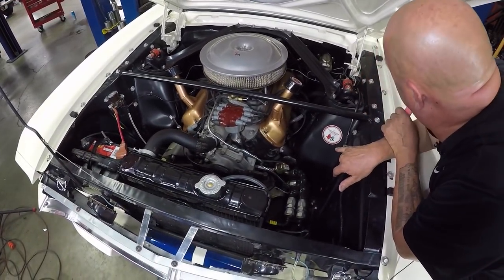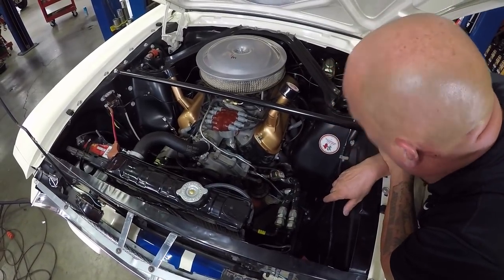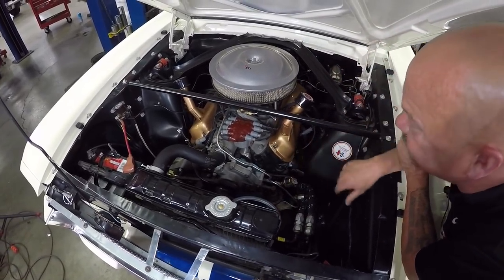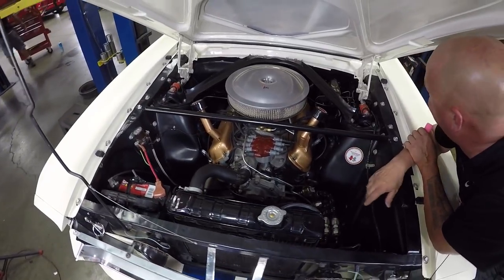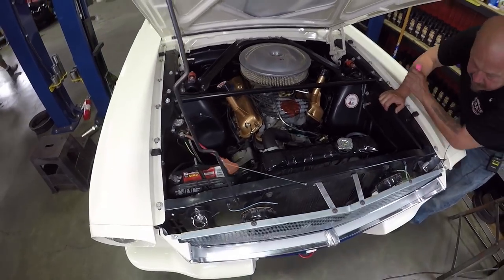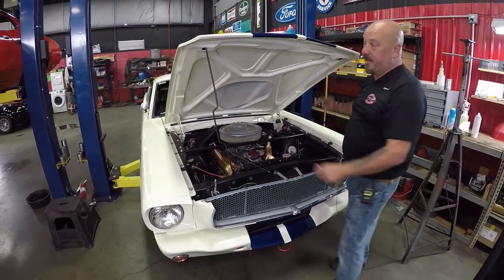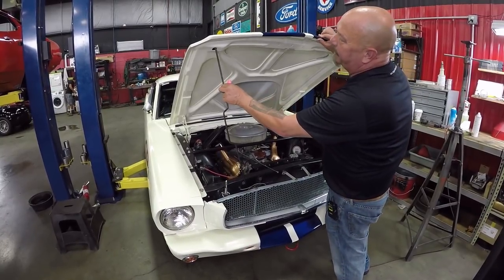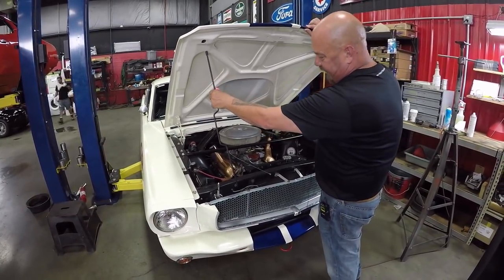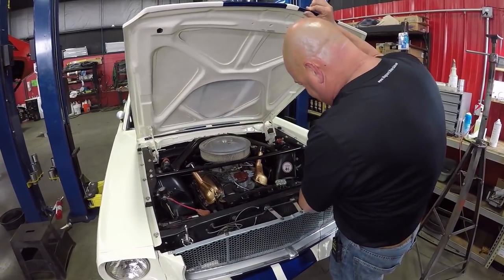She's got those headers on her. It's got the Mallory distributor in it, the low profile. I love the valve covers. Just everything about the car. It's got the correct hood on it. Everything's painted up nice under here. She's an amazing ride, guys. I'd love to get this thing out on the racetrack and even right down to the hood prop. This was the owner's design. Look at that. He put that little wire on there to keep that baby up, and she lays right down here.